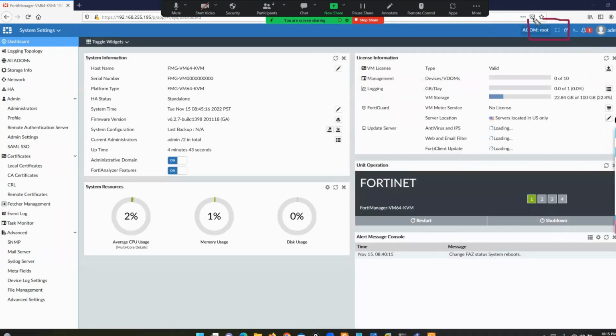We are working with root ADOM. You can create multiple ADOMs, no problem, I will show you. But right now we have root ADOM. Now you can verify some other information: system resources, your CPU utilization, memory utilization, disk usage, license information. You can verify whether the license is valid or not, and VDOM information.